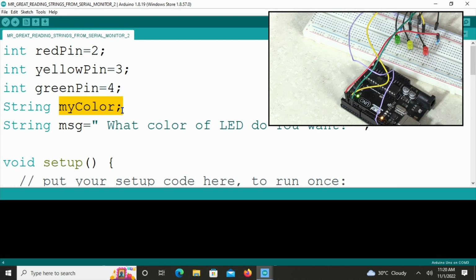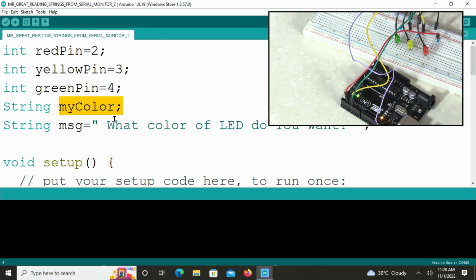The second string variable is my message. My first message is: what color of LED do you want? So that is it. What color of LED do you want?